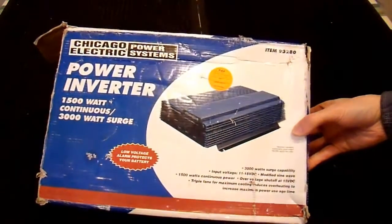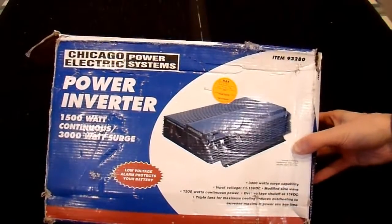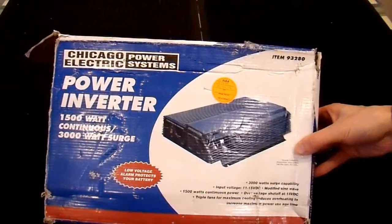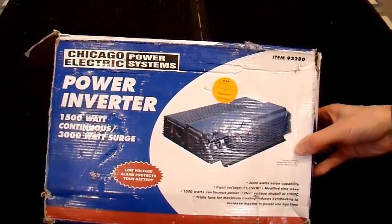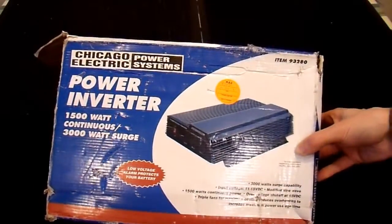Inverter number 5 is yet another Chicago Electric power inverter. This time we have a 1500 watt. We did 1000, 1200, and now 1500 watts. This one is quite a bit more capable than the other ones. We're starting to get up into the range where you could comfortably power a few power tools off of it. However, I don't think we're quite there yet.